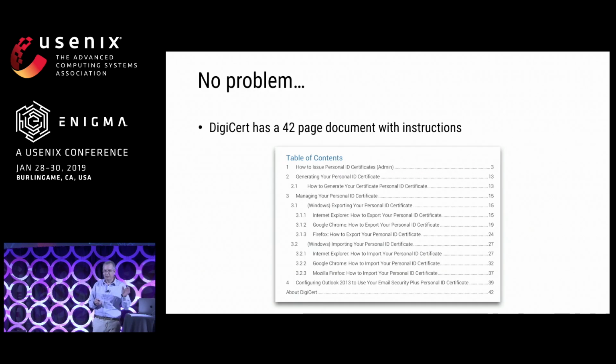Well, you might be thinking, no problem. We can just turn users over to certificate authorities. We first of all have to tell them what a certificate is, which kind of certificate they want, and how to choose a certificate authority that they trust. And then if they choose a certificate authority, I don't want to bag on DigiCert in particular, but they would turn around and give you a 42-page document with instructions on how to obtain the certificate from them and how to configure it with a particular application. You have to configure each application or each browser individually, and you have to hand over your private key to that application so it can authenticate on your behalf.